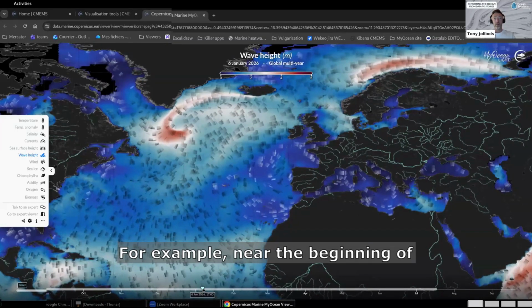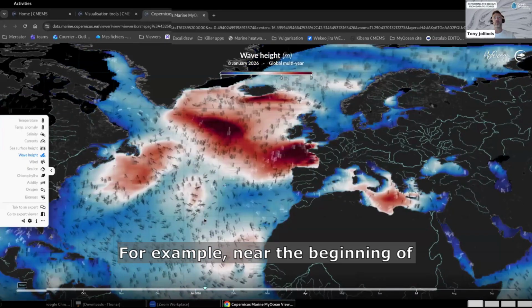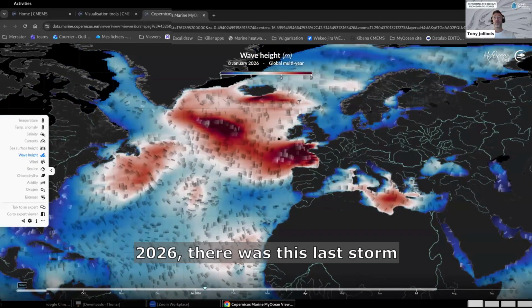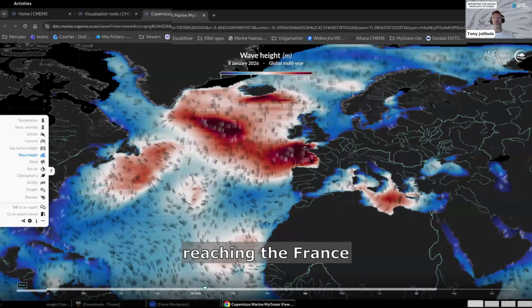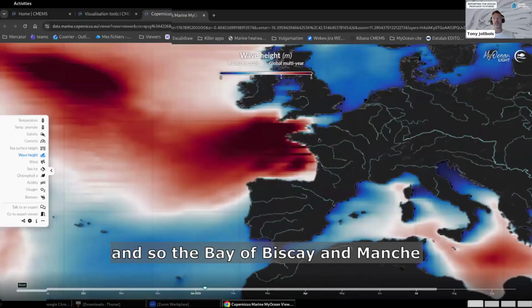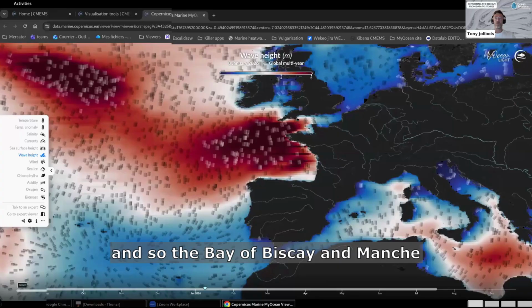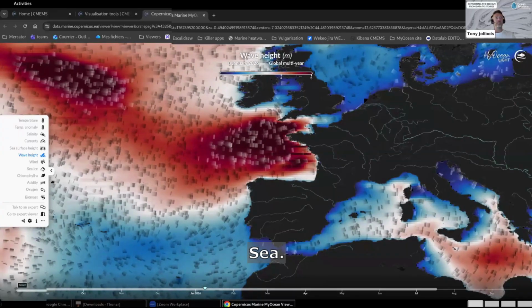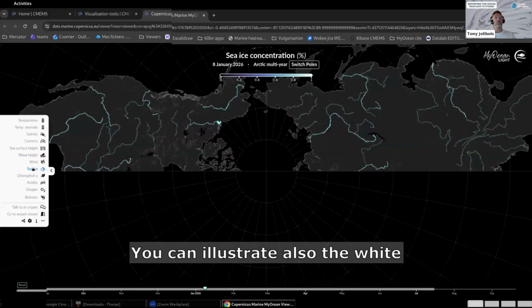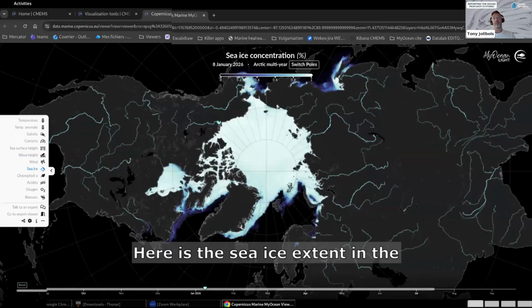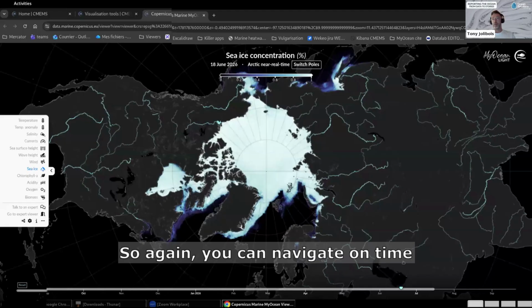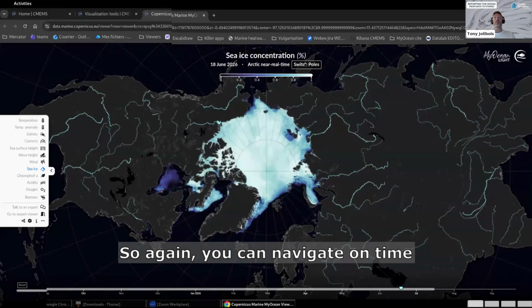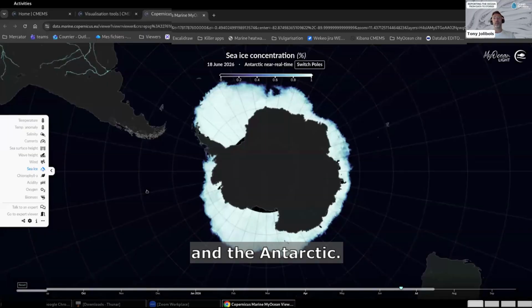For example, near the beginning of January 2026, there was this last storm reaching France, and so the Bay of Biscay and the Channel. You can illustrate also the white ocean, here the sea ice extent in the Arctic. So again, you can navigate on time, and the Antarctic.